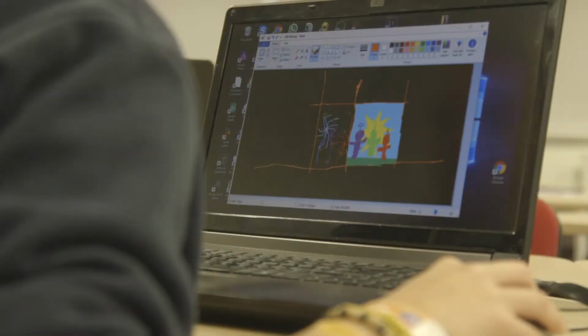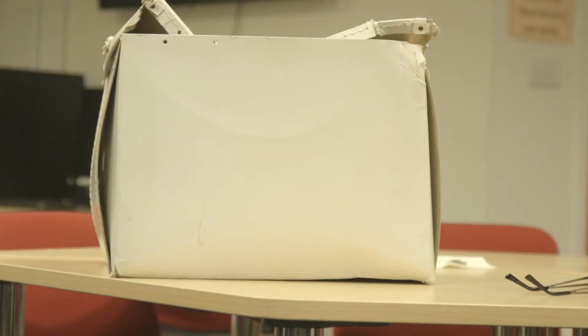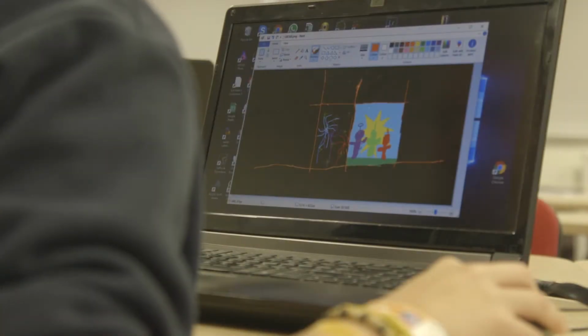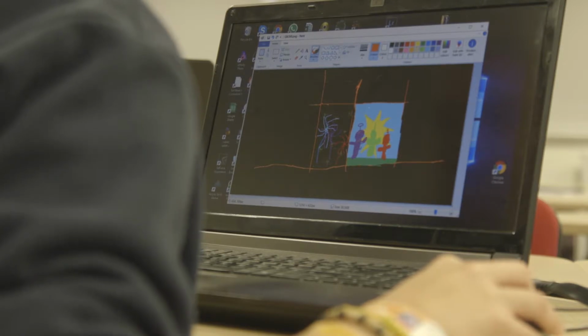To start with, I had to connect a projector to my laptop so that what was on my computer screen would be projected onto my 3D object, which in this case was the cardboard box. I then got Paint up and drew the outline of the box on my screen to fit the cardboard box on the table in front. From there I could see just how much space I had free to create my different drawings on Paint, which would be projected onto the box.